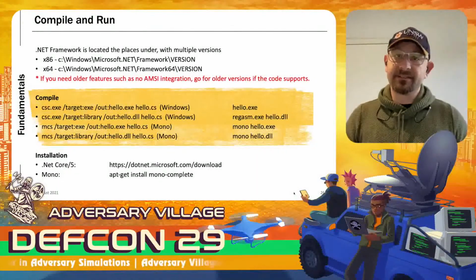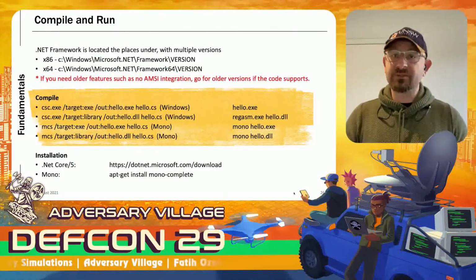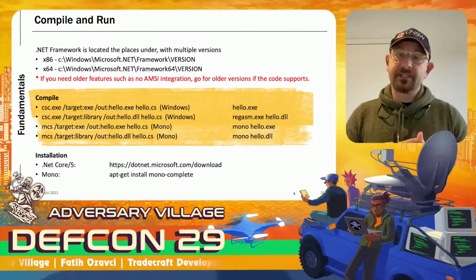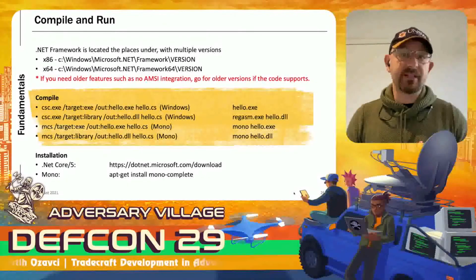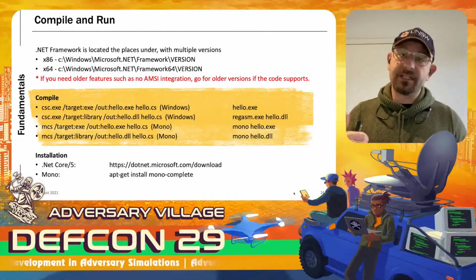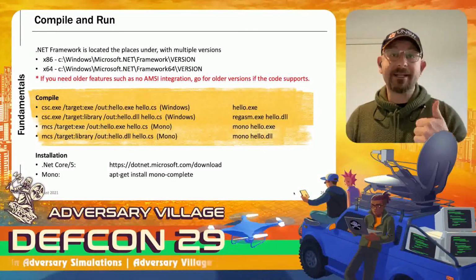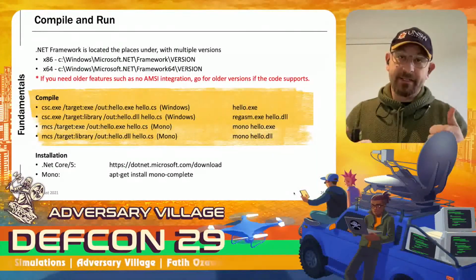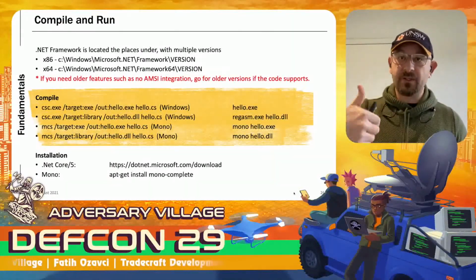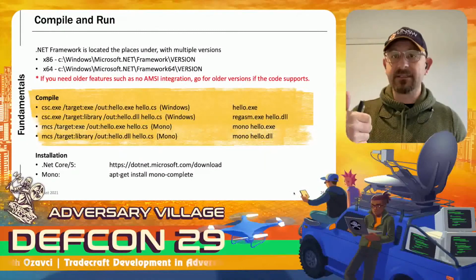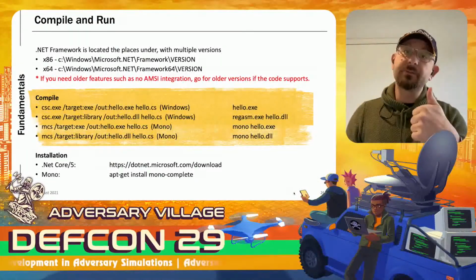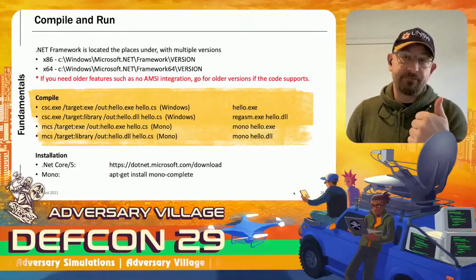But there is also .NET, and .NET is available for Windows, Linux, and Mac as well, and you can also download it. .NET can build, run, and work with NuGet packages as well, and Mono can do that. Mono can do this only for .NET Framework, while .NET can do this for .NET Core. That means our implant must be using .NET Framework to work on Windows 7 and 10 without any issue. And our server side could be .NET Core, which is cross-platform.